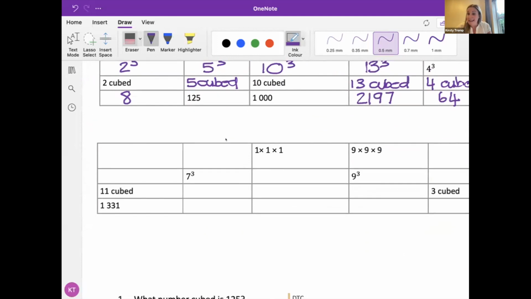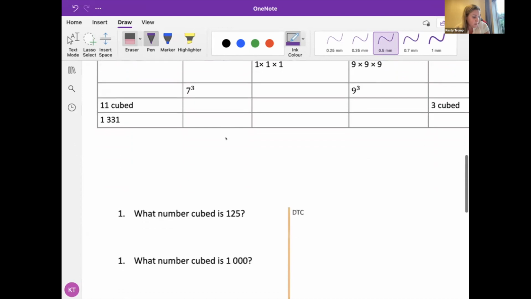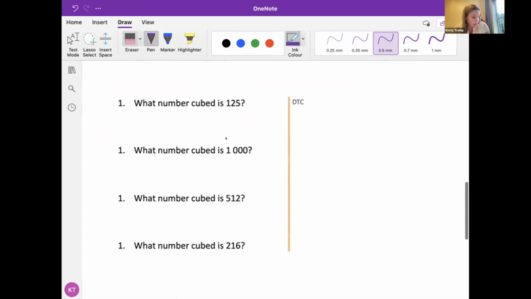Okay. So again, I've got this table at the bottom. If you managed to get down some of the questions there, well done. If you want me to put them up at the end of the lesson, I will do. You can ask me, stay in class and ask me to put them up. I'll do that for you. I want to move down a little bit so that we can answer these questions.